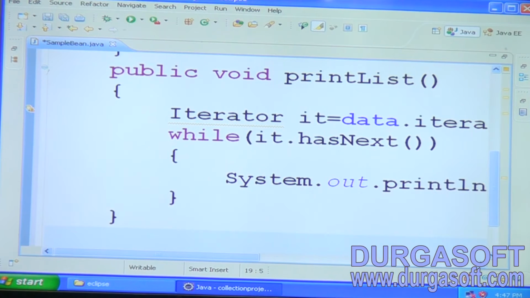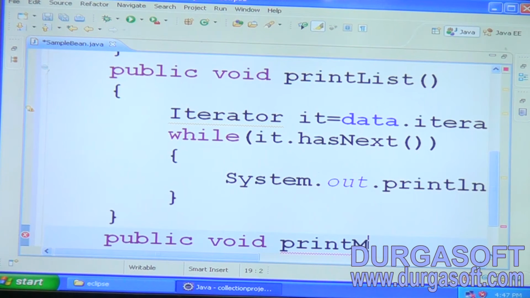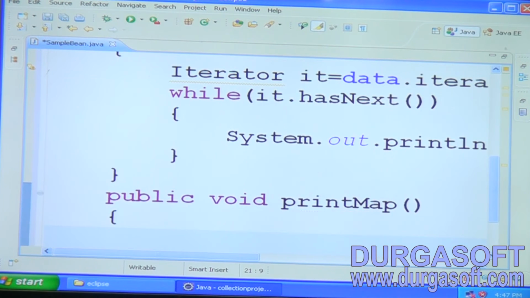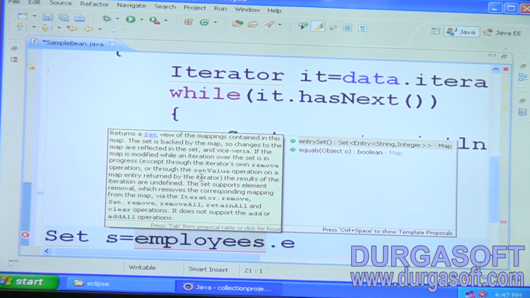The next business method, public void printMap. Then next, what do we have to do? So now here Set s is equal to employees dot entrySet.